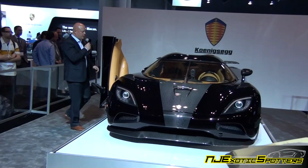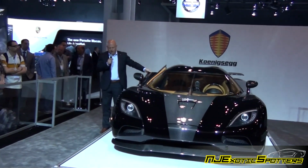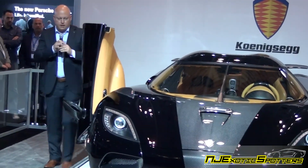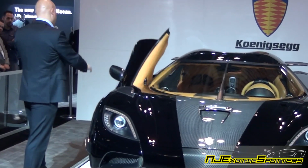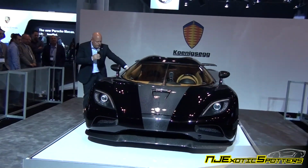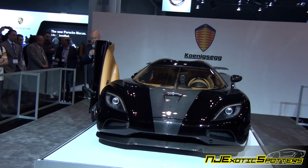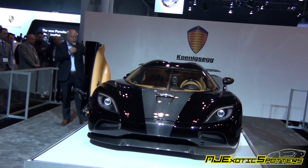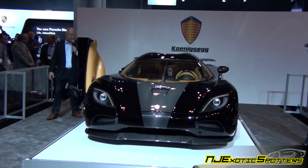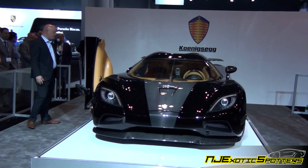What is also quite unique about this car, you can see this door mechanism. It's something quite unique in its operation. Swings up like this and closes like this. So easy to operate. What it actually gives, not only a different type of door opening, but it means you can park quite close to another car and still open the door fully. One of the things I set out to do when I started the car company is to give our customers maximum possibilities to use their cars.